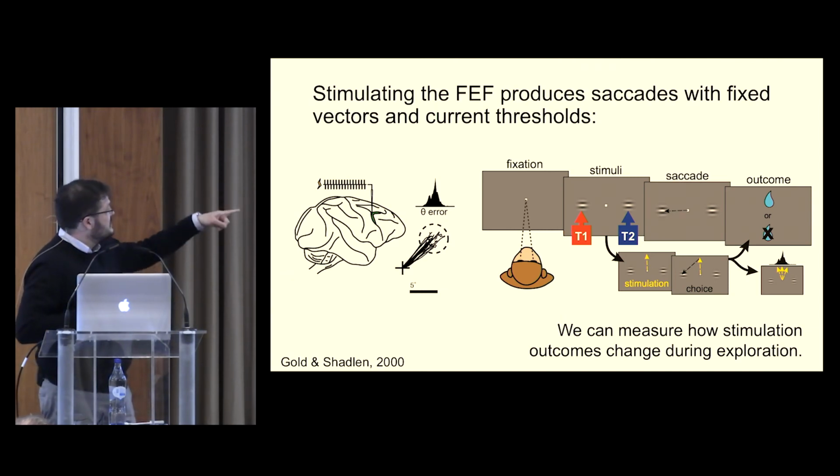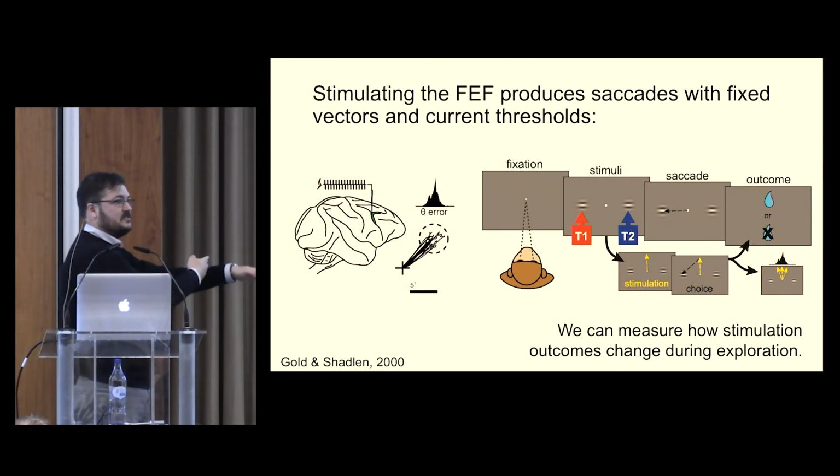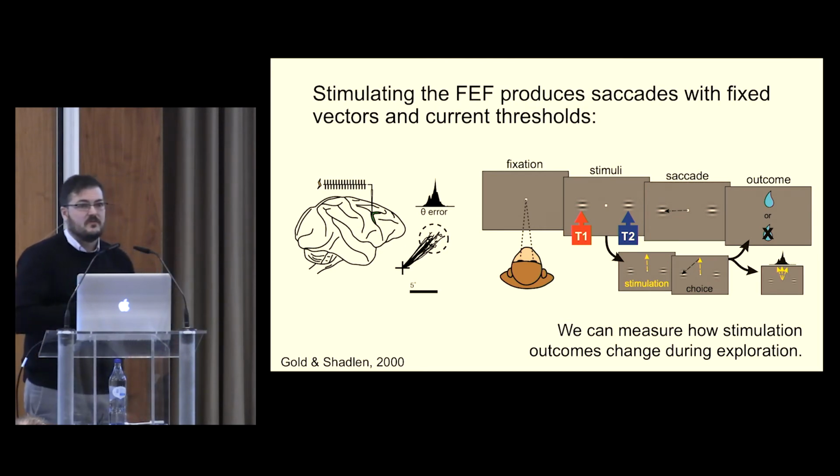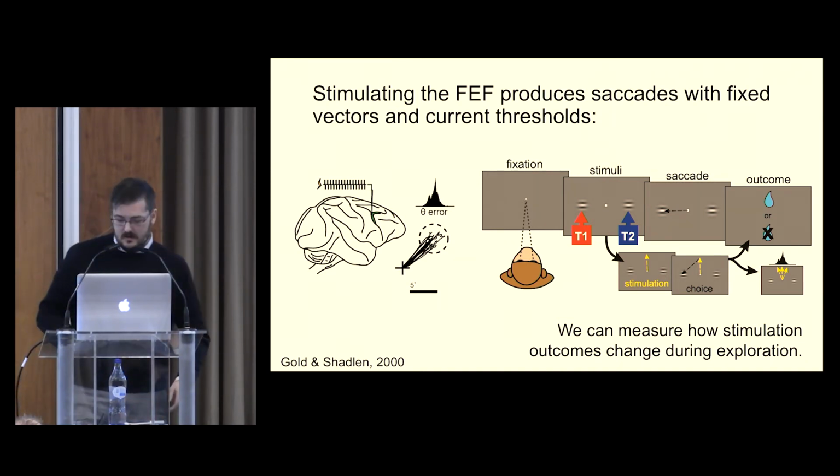We can arrange our two targets so that the stimulation vector is orthogonal to the plane of the target locations. And then when we stimulate, the monkeys will just complete their choice to whatever target they were going to look at. And then we can measure the precision of the saccade that we evoked, whether or not we actually got a saccade at all, in the middle of this task while the monkeys are exploring and exploiting when we've labeled those states.